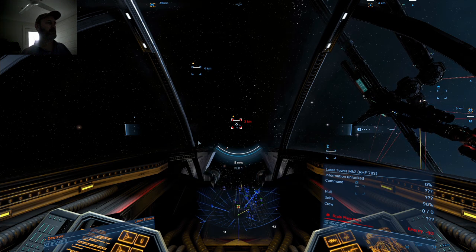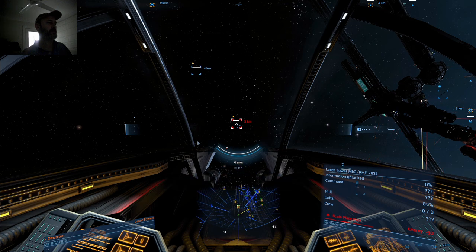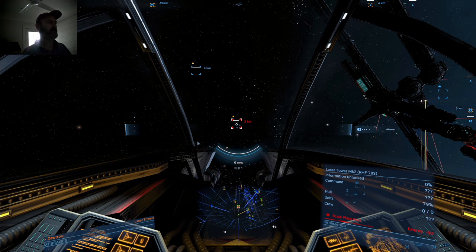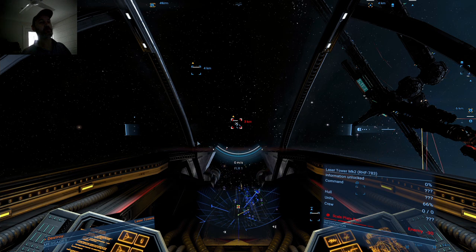That's a little bit better. We're actually seeing it move, so that's good. It looks like we're getting some help from other people too. The station itself is fighting back, which is really good. Make it a lot easier to complete these. Can't wait to get a bigger ship with bigger guns. Make this a lot easier.